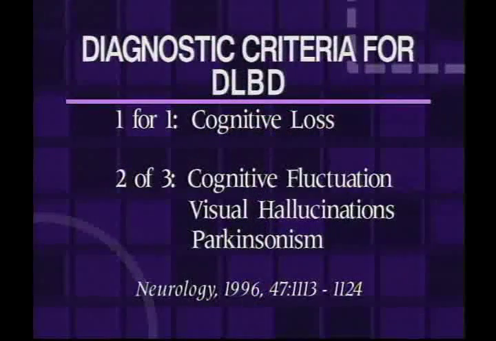The diagnostic criteria for diffuse Lewy body disease, as published in the journal Neurology, are that first of all, you have to demonstrate that the patient has lost intellectual function, and then you must demonstrate 2 out of 3 symptoms. There must be fluctuation of cognitive function, or there must be visual hallucinations, or there must be Parkinsonism. This is how you diagnose diffuse Lewy body disease. And by the way, you can't count the Parkinsonism if the patient is receiving an antipsychotic like Haldol or Prolixin.